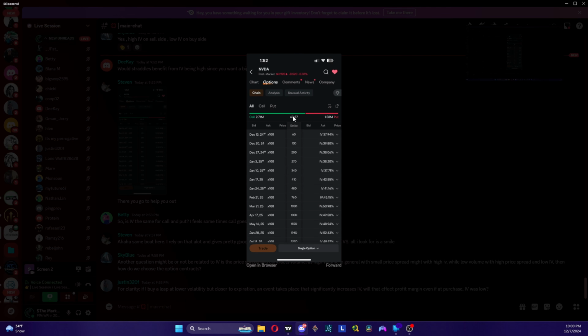But yeah, so I guess there's a screenshot over here. I think this is Webull. I'm not exactly sure, but yes, you could see each expiration has a different IV on it, right? So if you're buying LEAPS, I would say it's very important to keep an eye on this.